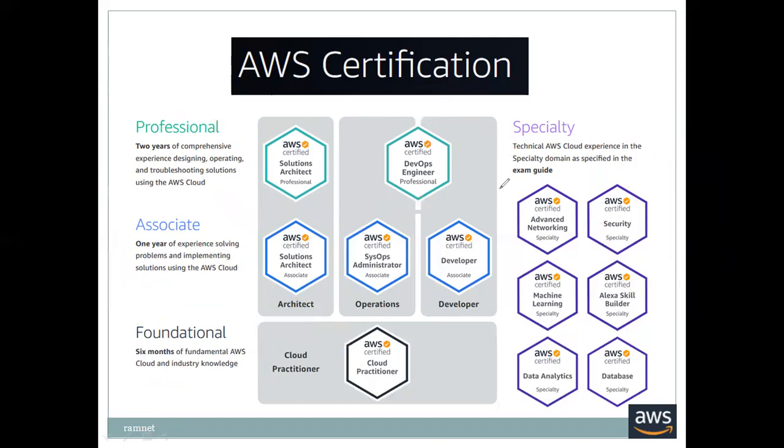Maybe you are a networking person in the sense, you can take the advanced networking. If you are good at software programming, like artificial intelligence and machine learning projects, you can go for Alexa building as well as machine learning, you take that. And if you are good at data science and other things, you can take data analytics. Or if you are a hardcore database guy, means database specialty exam. You can take security if you are a security person in the sense, CISSP, and whoever has done the security level like firewall and other things, so people are configuring it, they can take this security level certifications.